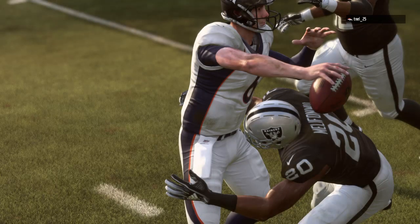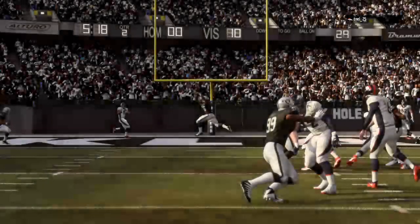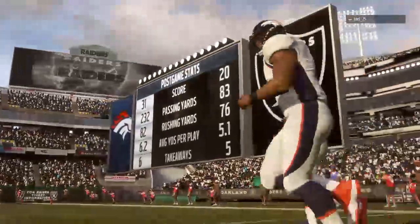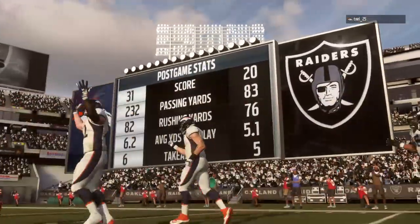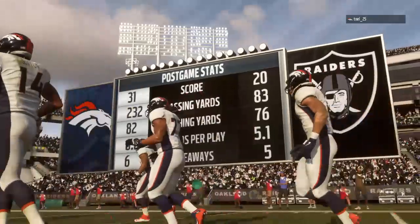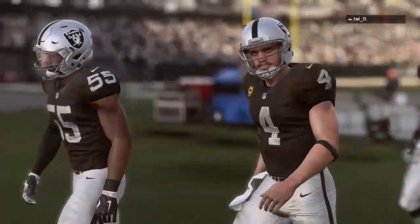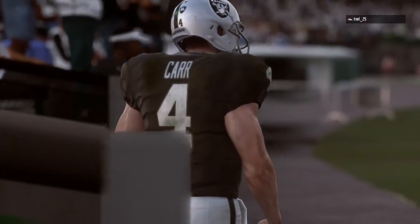It was, and you know the people who really enjoyed this game? They're the ones that like going to batting practice in the Major League Baseball parks, right? Seeing the 14-11 game, that sort of deal, that's right up their alley with what we saw in this one. So for Denver, it was a great all-around performance as they come out of this one with the victory. And they'll get another road test next week as they head to Atlanta to take on the Falcons. Meanwhile, for Oakland, they'll drop to 0-2, and they'll try to get back on the beam next week as they'll head to Cleveland to take on the Browns.